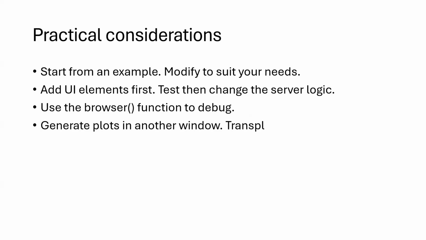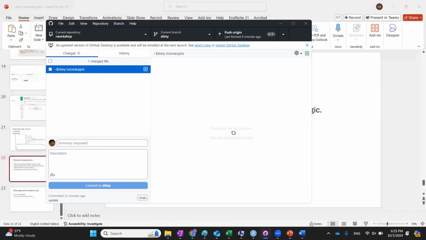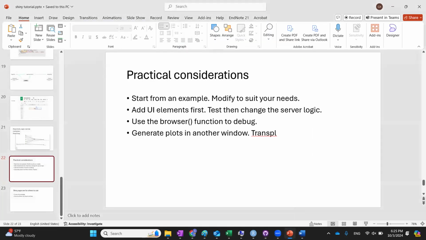And lastly, sometimes there are very complex plots. I don't like to polish the plot inside Shiny. I like to start another R script to run there, so I make sure my plot works, and then I copy the code and tweak it in Shiny. All right, so let's start our activities here.